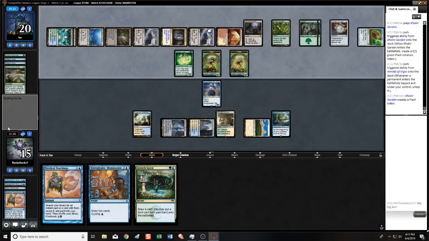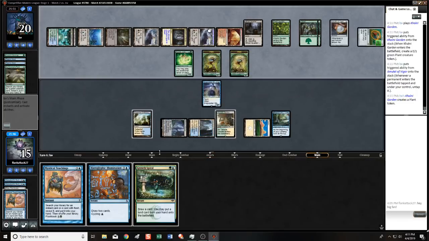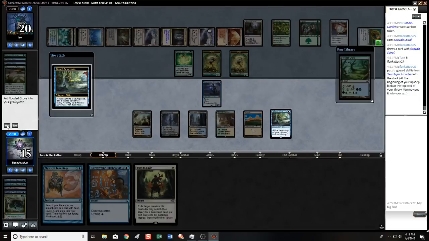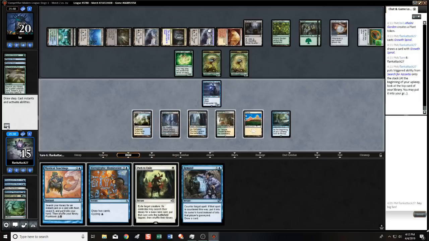Okay, so we know that their hand is Titan. All right, Growth Spiral. There's the Path. All right, so we do have another answer for their final Primeval Titan that they have shown us. Do we want to put a land in the graveyard? Yes, we do, because that'll flip Azcanta a little bit earlier. And we'll just pass here.